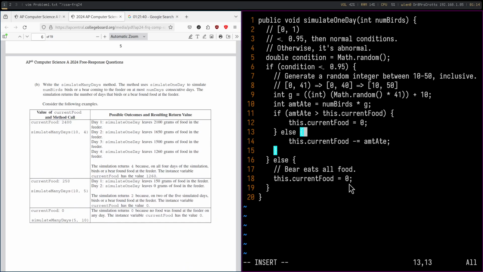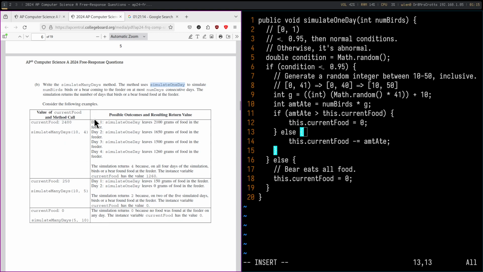Okay, part B. Write the simulateManyDays method. The method uses simulateOneDay to simulate numBirds or a bear coming to the feeder on at most numDays consecutive days. The simulation returns the number of days that birds or a bear found food at the feeder.